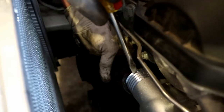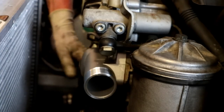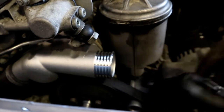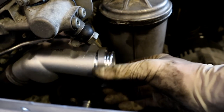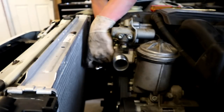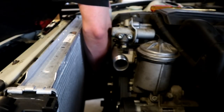So this hose is kind of being a pain. So I'm gonna stick the bottom on at an angle. I'm gonna stick a little flathead screwdriver on here. So I kind of got it on the bottom, and then with a flathead just sort of walk the hose around to get it up and on there. Now a tip for you guys as far as clamping goes, you want to clamp it right in the middle of where it grabs on the thermostat or the radiator. So you don't want to clamp it far out on the edge or over the edge, or too far in, you want it right dead center in the middle there. Get that tight. Get our bottom one tight.